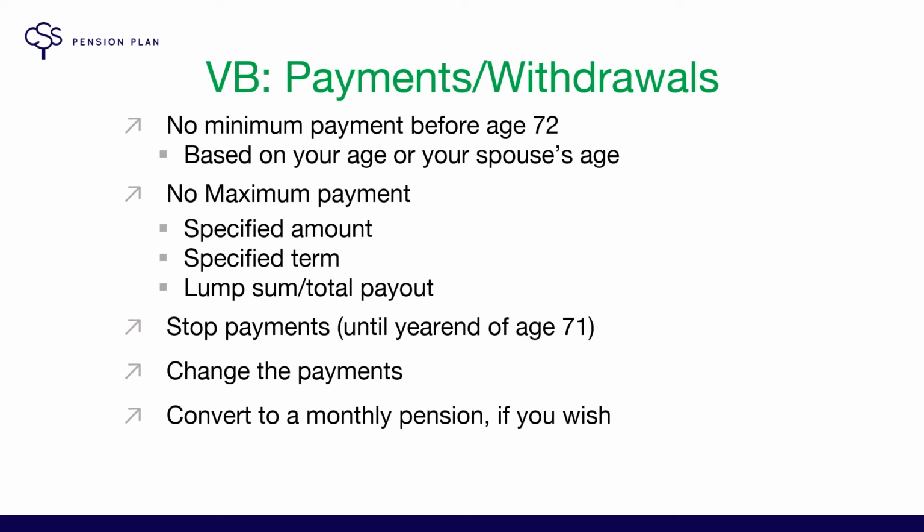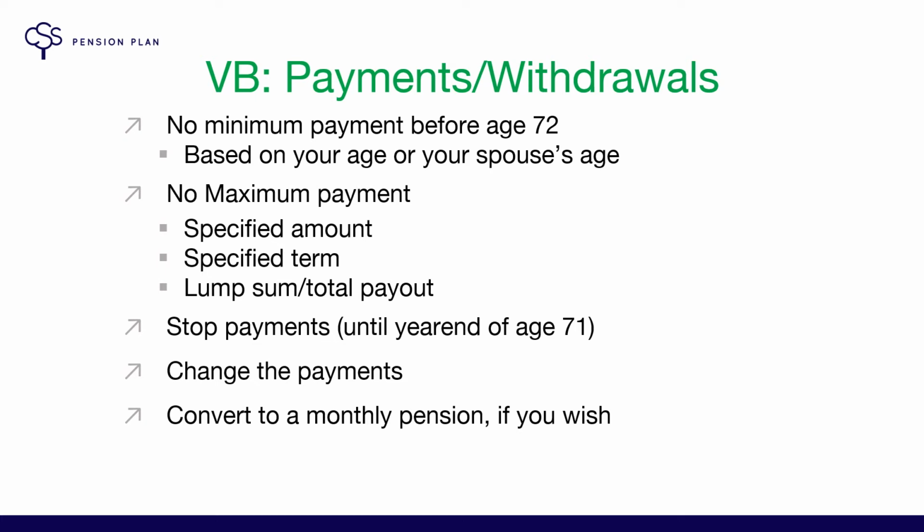In accordance with Income Tax Act regulations, there is a minimum annual withdrawal for VB payments, but it doesn't start until the year you turn 72. So until that time, minimum annual withdrawals are 0. The minimum withdrawal percentage increases each year as you get older. If you have a spouse and he or she is younger than you, you can have the minimum withdrawal percentage based on their age, which would then make the minimum payment calculation less than if it was based on your own age. There is no maximum withdrawal limit for pension funds governed by Saskatchewan pension legislation. Since there are no maximum withdrawal restrictions, you can spend your Saskatchewan pension funds as quickly as you like.